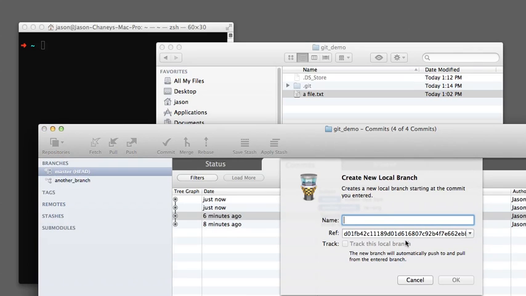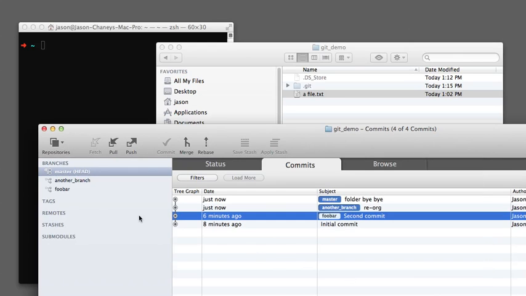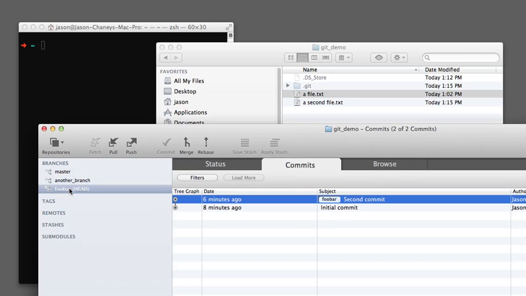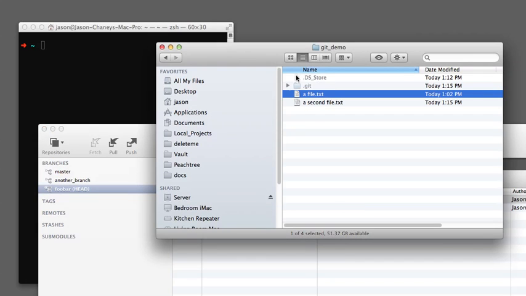It's going to ask me what I want to call it, so I can call it foobar and hit OK. And there it is. Now if I double-click on that to make it my head branch, which is called checking out that commit, so if you hear the term checkout, that's what that is, you can see that my file system is reflected at that point in time.